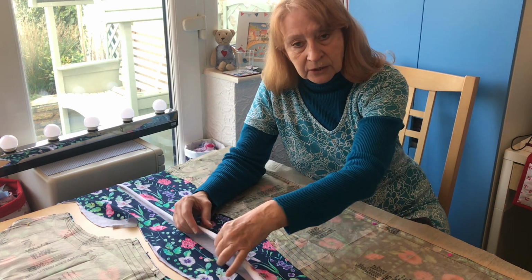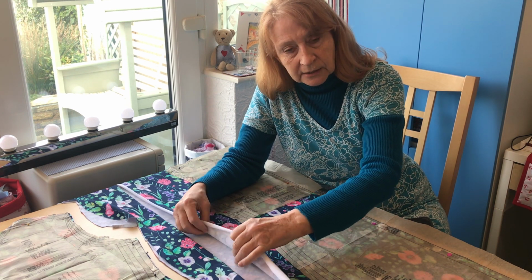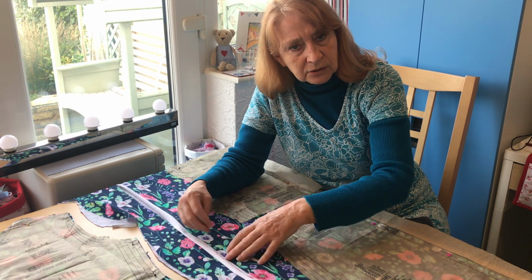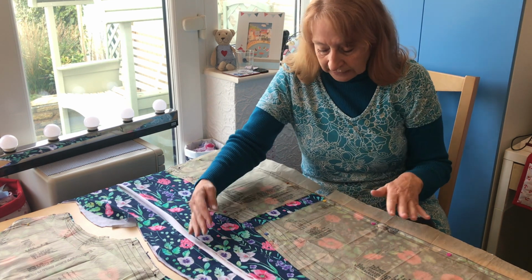I still can't get my head around that. How is it an organic cotton if it's stretchy like that? Is it just the knit that's done that, or is there some lycra in it? Anyway, I've got to investigate that at some point.